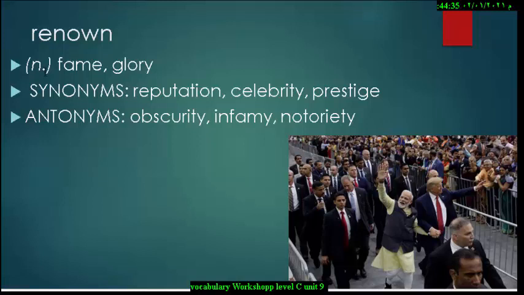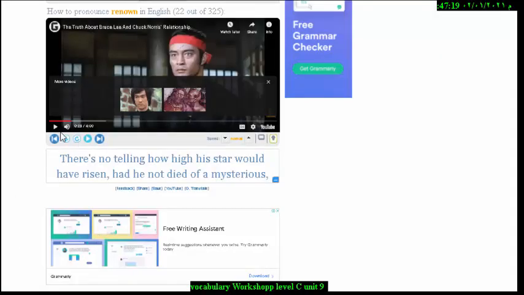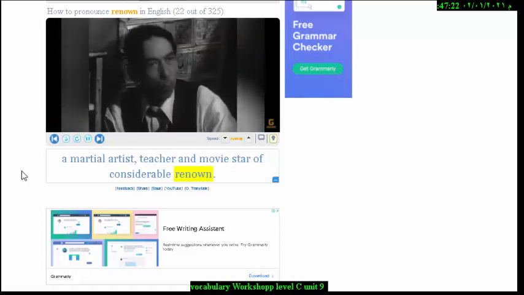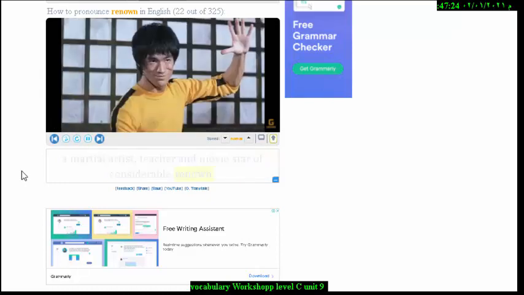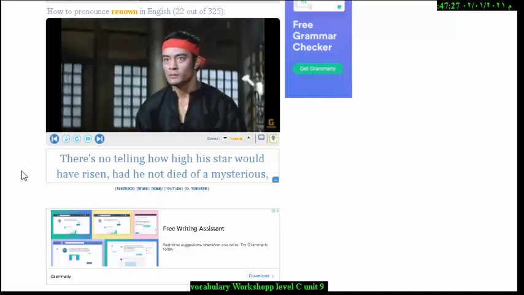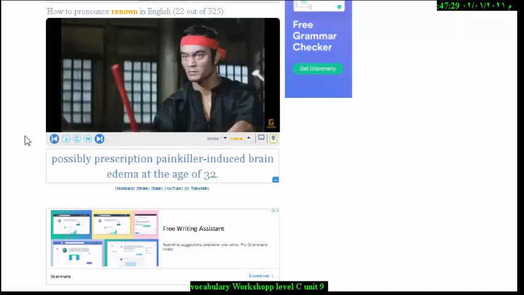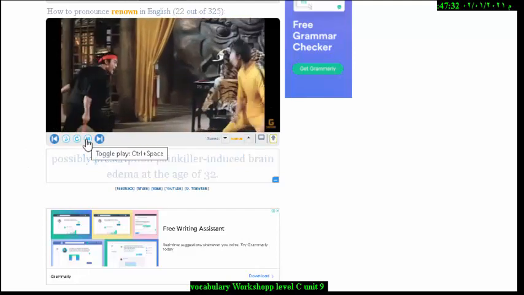Next word is renown, which is a noun that means fame or glory. The synonyms are reputation or celebrity or prestige. The antonyms are obscurity, infamy, notoriety, like this person here is a renown. Essentially a martial artist, teacher and movie star of considerable renown. There's no telling how high his star would have risen had he not died of a mysterious, possibly prescription, painkiller-induced brain edema at the age of 32.